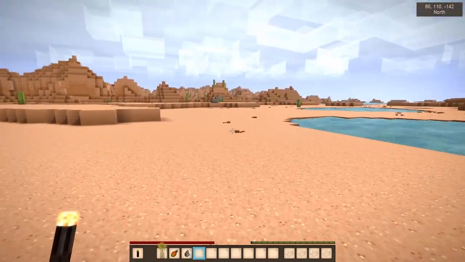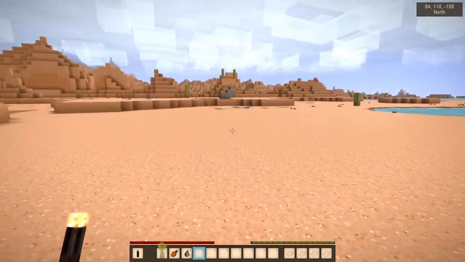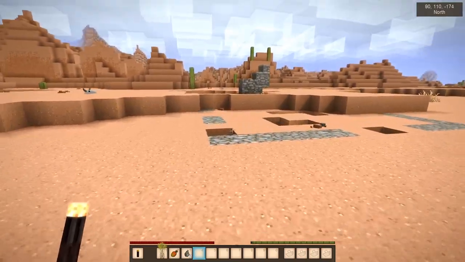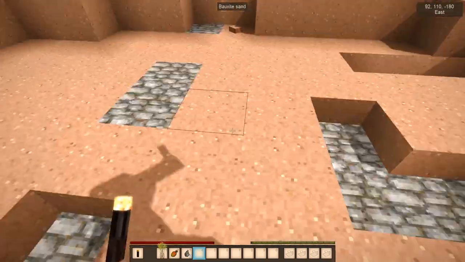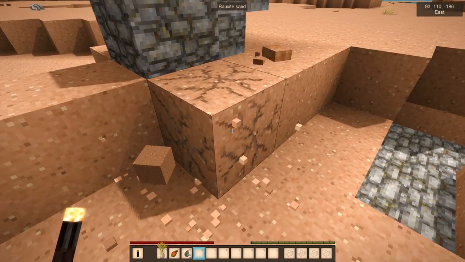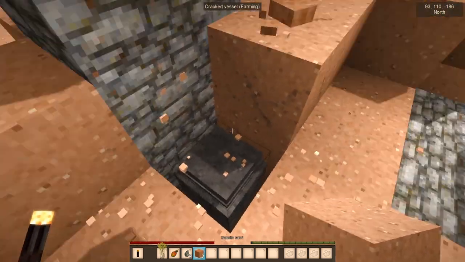Ooh, bones. My plan is find some dirt, or you can also find dirt by digging in the ruins if you get real desperate. And I don't know if I even want to raid the ruins other than maybe for some tools. Oh gosh, it's so slow. What we got? Farming. Do I want to break that now?